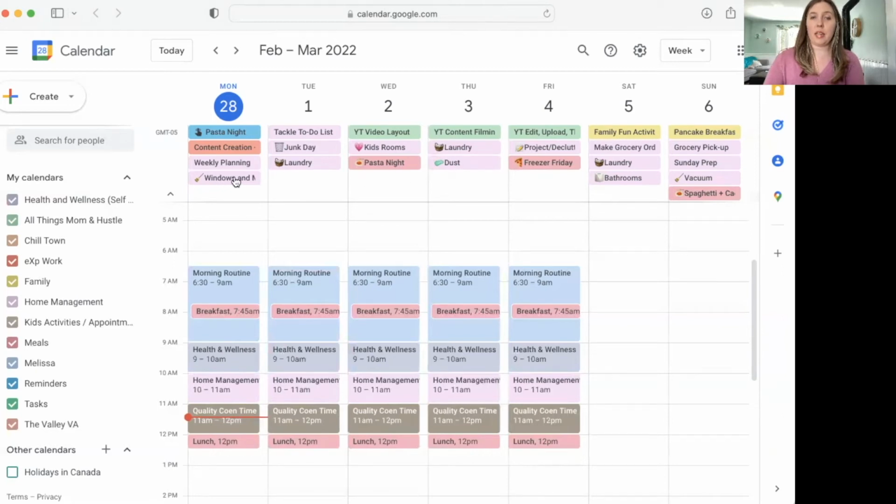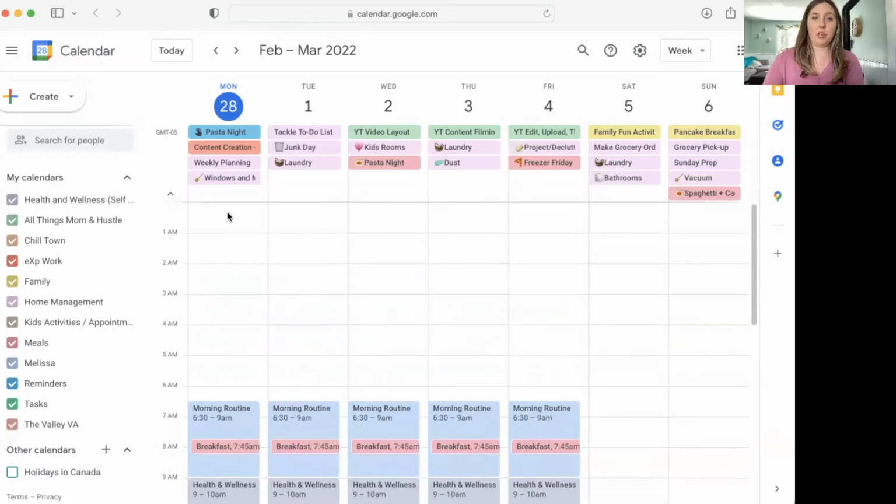Here, you can see that I have all of my cleaning schedule on it. So windows and mirrors are Monday, laundry. These are things that are never going to change, but have to be done every single day. So I keep those up top because the timing might not be specific, but I know that they have to be done. I'm going to show you really quickly how to do that.